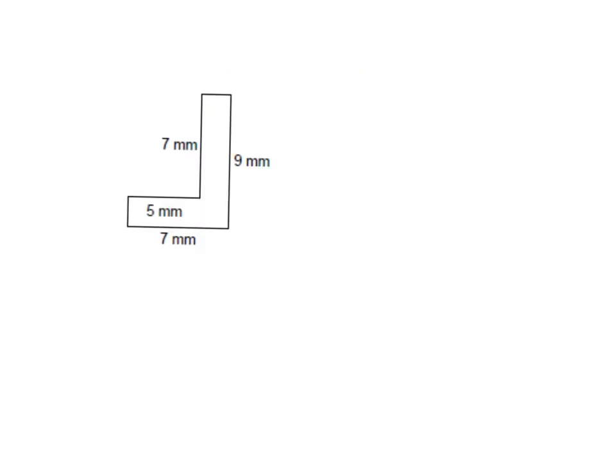I'm going to do one more question for you just like this so you can see it once again. Remember, I'm trying to find the lengths on the outside of the shape. You can see me going over it right now. All these lines, I'm trying to find the perimeter. To do that, I'm going to have to add all the sides. In order to add all the sides, I need to know what all the sides are. So, for example, I need to know what this side is right here.